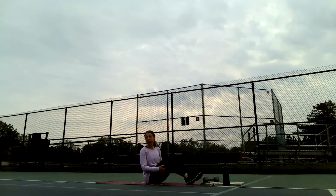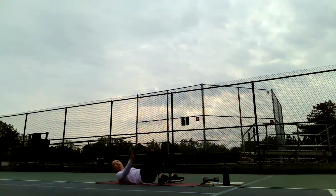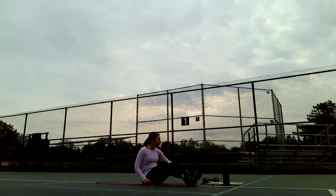Okay, so a little ab circuit here. Down on the mat, hands behind your head, feet on the floor, basic crunch. So from here, just basic crunch to the center. Ready, and here you go.